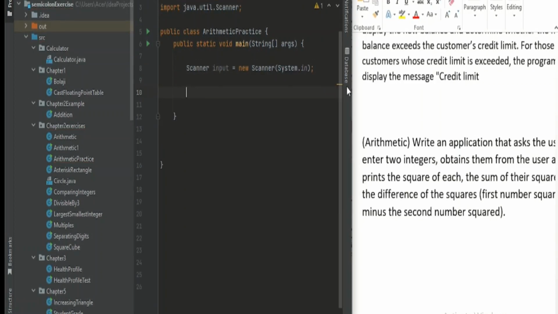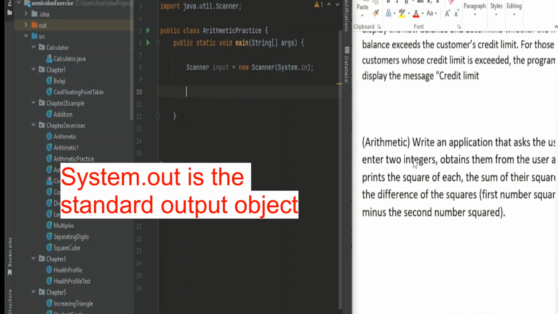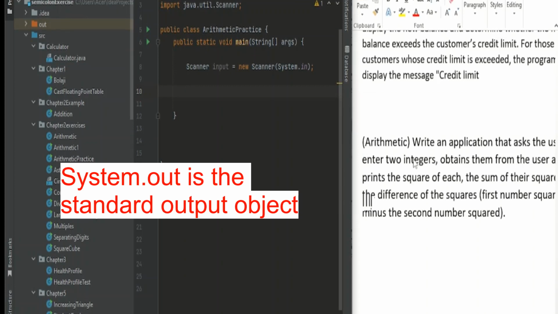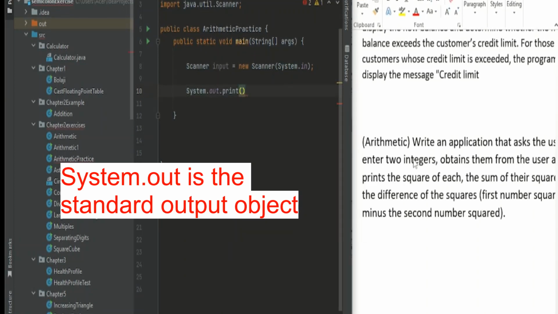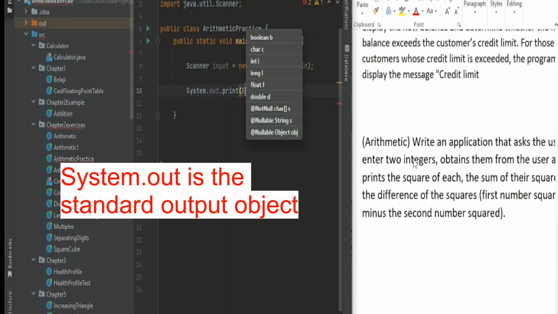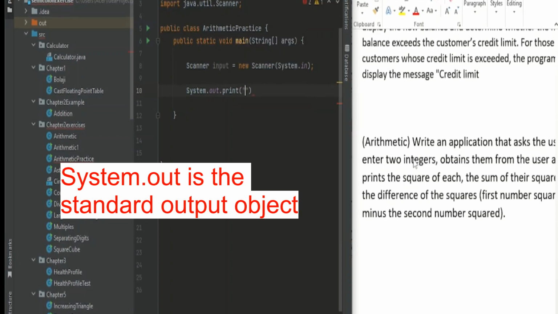prompt the user to enter two integers, and the only way we can prompt the user to enter two integers is System.out.print. So we'll enable the user to enter integer 1 first, because we want the user to enter the first integer.